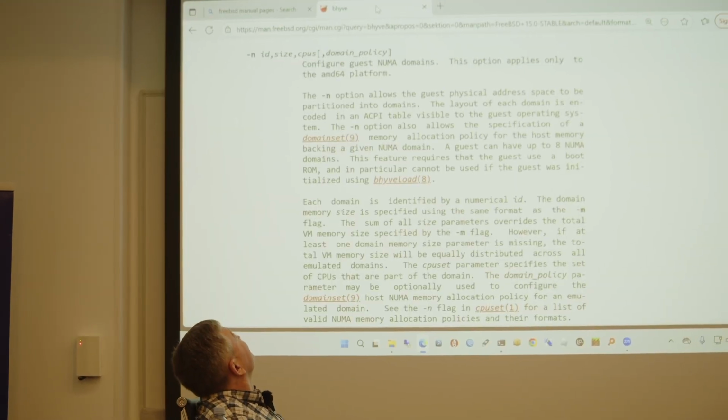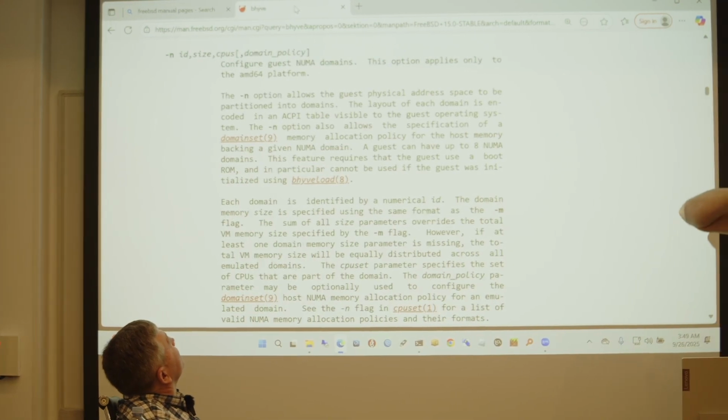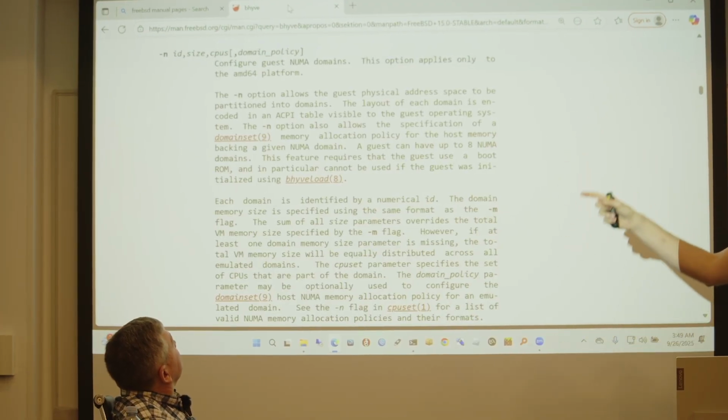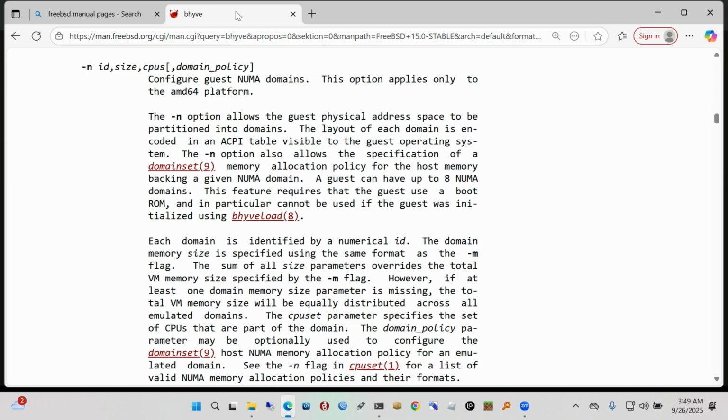You can associate a given set of CPUs with a specific emulated domain, and you can give it an arbitrary memory size, of course as much as your hardware permits anyway. And you can mix and match, with a maximum of 8 NUMA domains.